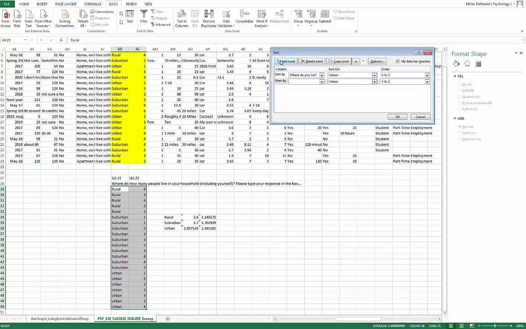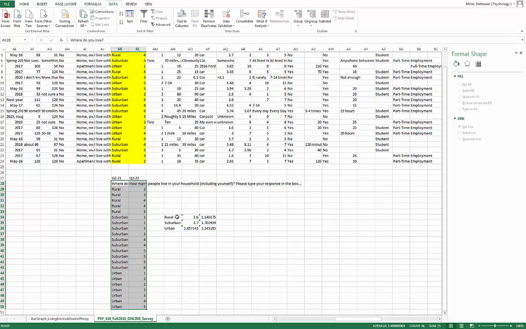So if you go to Add Level, let's say that we wanted for some reason to sort by both the number of people that live in a home and living environment. We're already sorting by where do you live, or living environment. We could sort by how many people live in the home, and here we could sort from smallest to largest. If we do this, what we'll notice is we still have our groupings of rural, suburban, and urban, except here the numbers always go up. So we have 2, 3, 4, 4, 5, and then for suburban, 1, 1, 3, 3, 4, 4, 5, 5, 5, 6. Okay, so it's sorted both of these columns.